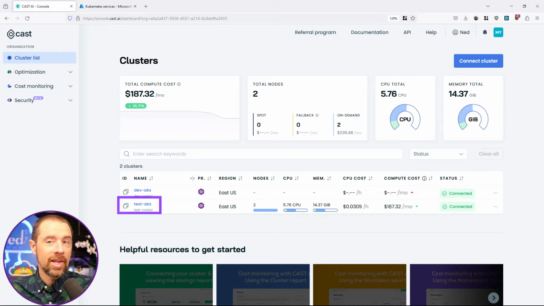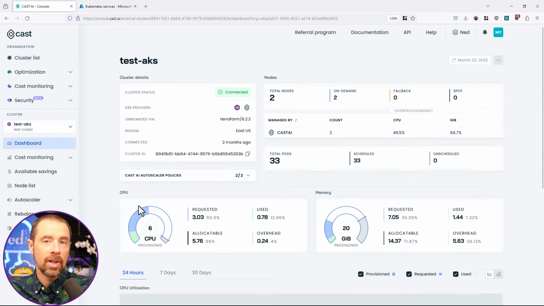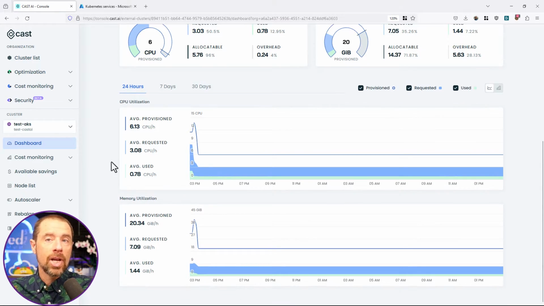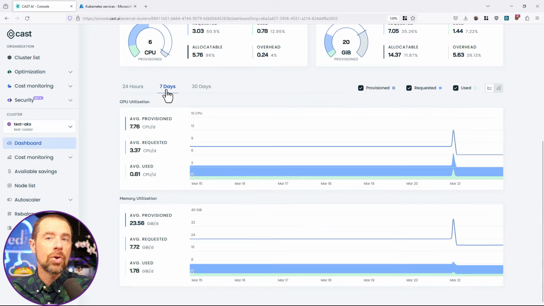Fortunately, I have another cluster that's been running for a while, so we can use the information from that one to take a tour of the CAST AI interface. Now, clicking on the cluster gives me a bird's eye view of the cluster details, including nodes, CPU utilization, and memory usage. I can also check out a trend chart that shows me historical usage over the last day, week, or month. The basic monitoring components here are all available on the free tier, and I'll get to the different pricing tiers a little bit later.